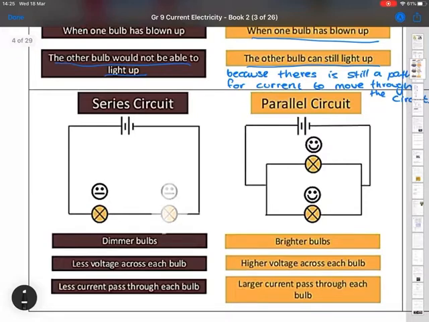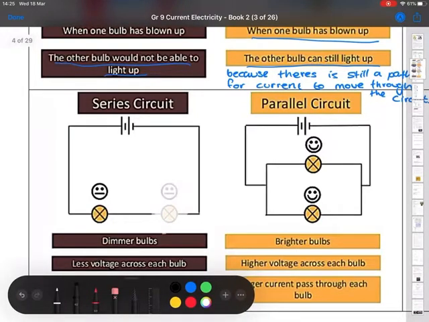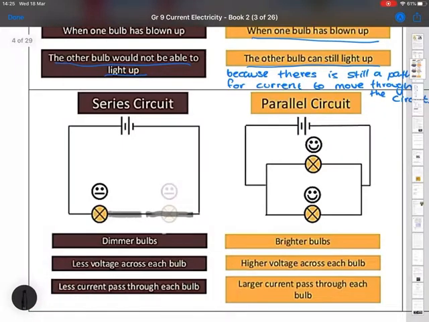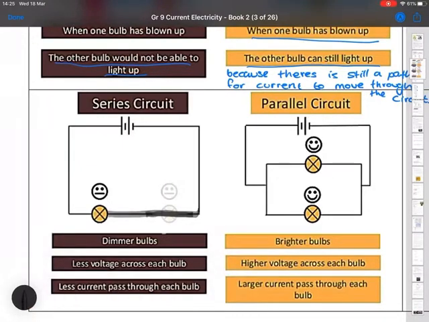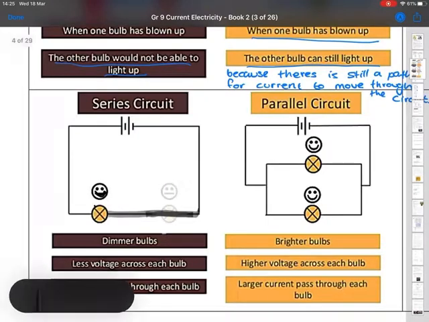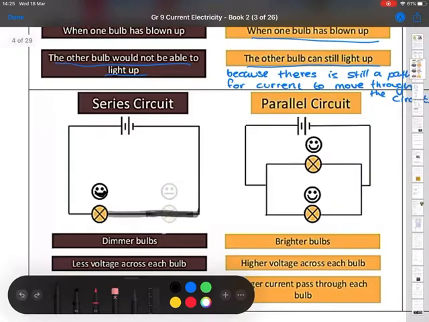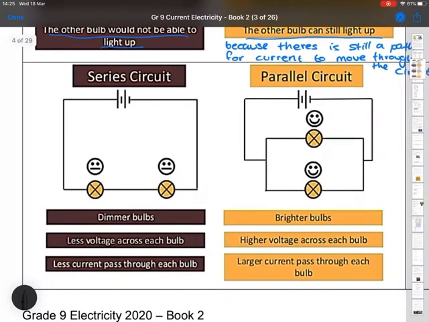So say, for example, this circuit looks like this. So that bulb is gone. All right, so there's a circuit with just one bulb in it. That bulb would be very bright. So I would make that a smiley face because it's quite bright. All right. But if I added a second bulb and I added it in series, so there we go, we've got a second bulb. Both bulbs would be on, but it would be slightly dimmer. Okay. So they'd still be there, but it will be slightly dimmer.